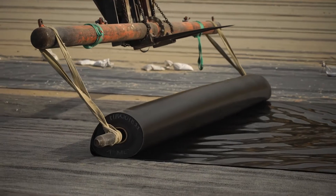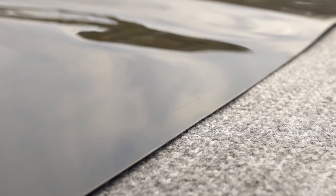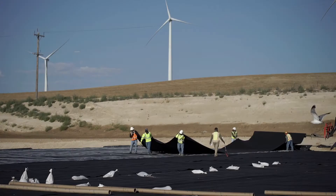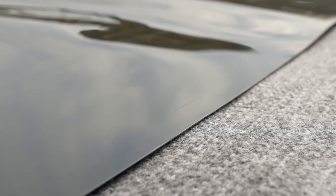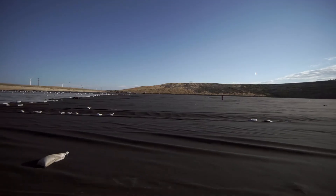On top of that geosynthetic clay liner you put a 60-mil HDPE liner, which is a thick, heavy-duty plastic liner that's really hard to deconstruct. We fuse that together because we don't want any holes in that liner whatsoever. On top of the 60-mil HDPE liner we put a felt liner that's about a quarter of an inch thick — another protective liner that protects the HDPE from puncturing. The purpose of having the geosynthetic clay liner underneath the HDPE is that if you did get a liner penetration, that bentonite would come up through the HDPE and plug the hole. We're talking multiple football fields' size of liner, so it looks like carpet when you're laying it out, and you have to fuse that carpet together so it becomes one large carpet.